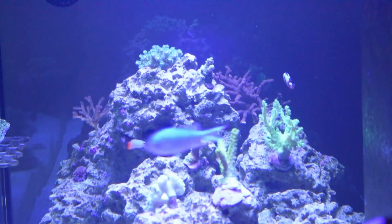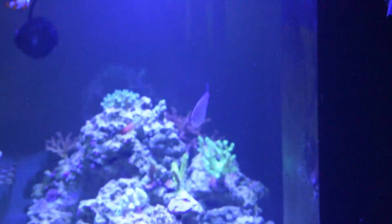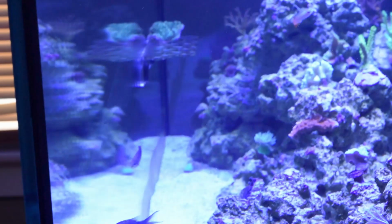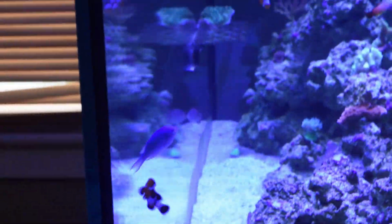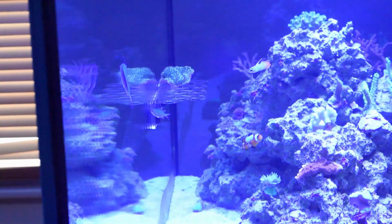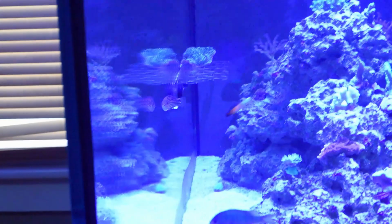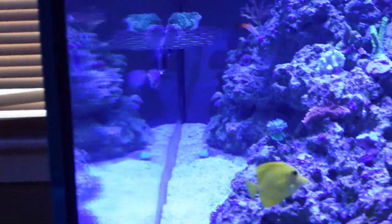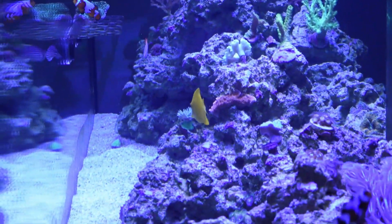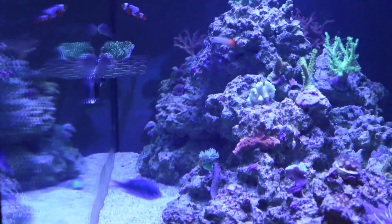I wanted to give an update on coral health. Obviously, you can look at the fish. I spend more time on the corals than the fish. But everybody looks happy. The clowns have settled in. They're in front of the glass right now because I was making some food. They know it's about dinner time. But the fish are sort of self-explanatory, even though they are beautiful, and I love having them.